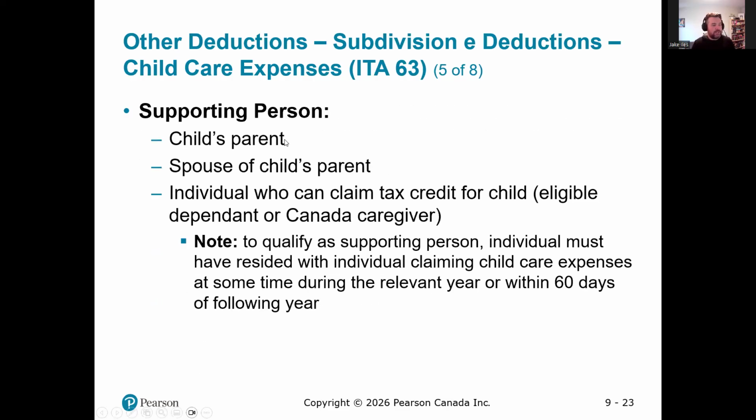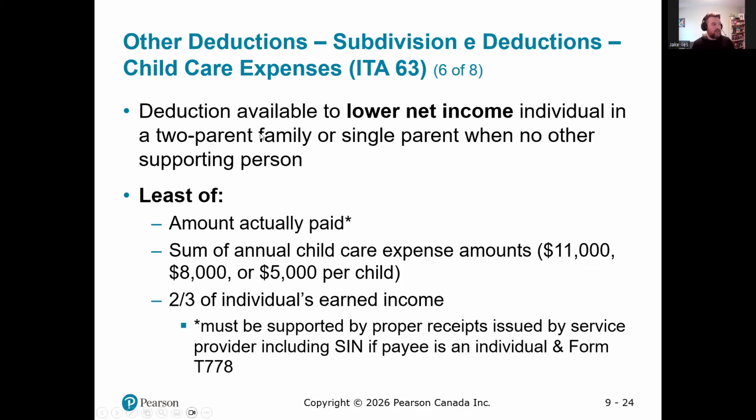When we have multiple supporting persons, so if we have two parents, the deduction is available to the lower net income individual. If one person is working and the other person is not working, the social expectation is the person not working is principally giving care to the children in the home. So they have lower income, so the childcare expenses will apply against their income. So deductions are only available to the lower net income individual. If the lower net income has no income at all, you can't claim childcare expenses. But if one person's making 80,000 and another person 50, they will apply against the $50,000 income.